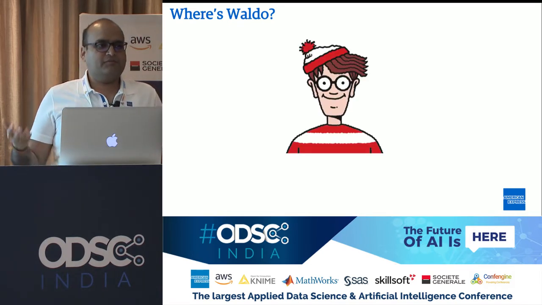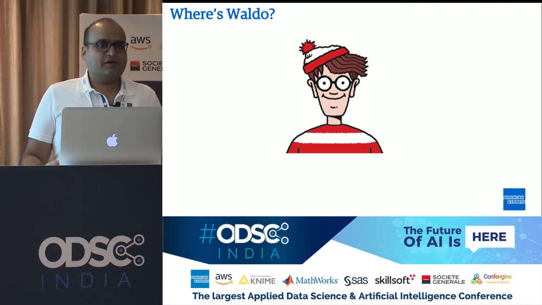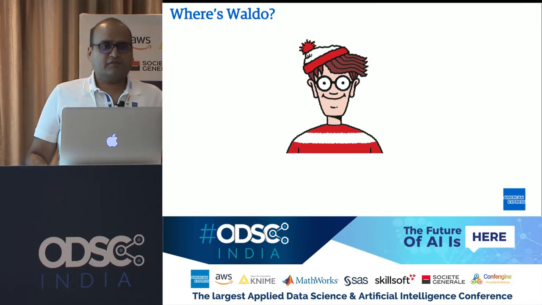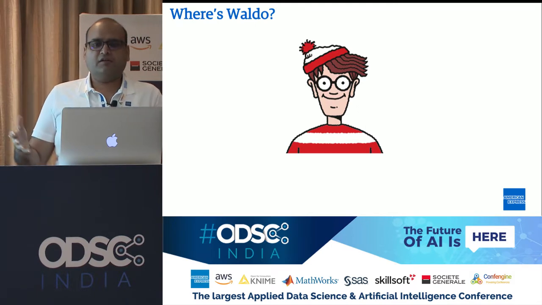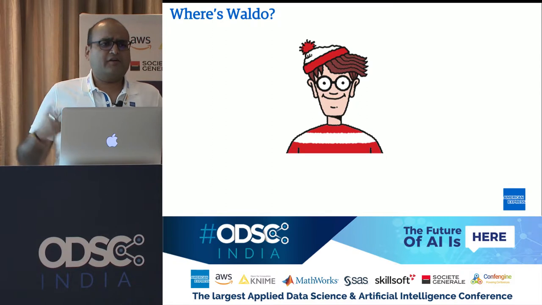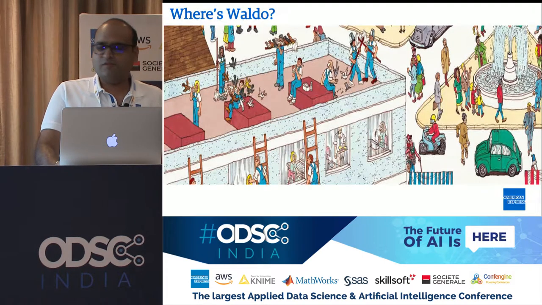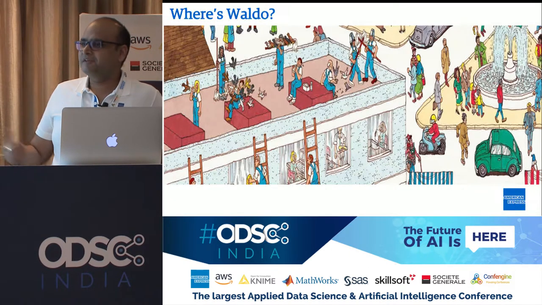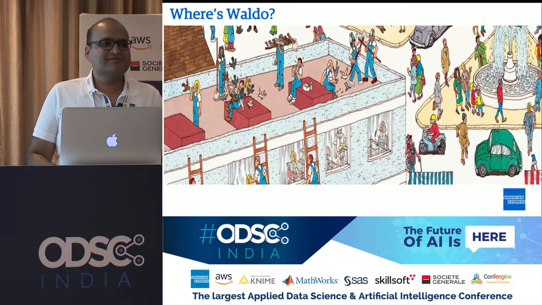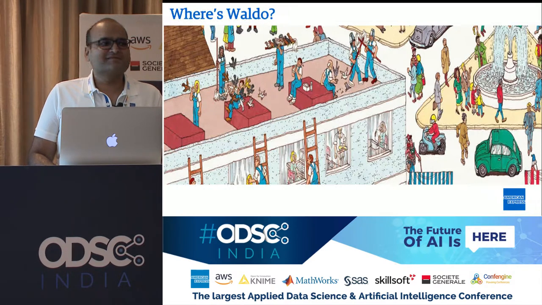When I was young I loved playing video games — my favorite was Mario. Nintendo, the creator of Mario, also created another interesting series in the 90s called Finding Waldo. Waldo is a character with a red and white sweater and hat who wants to be an astronaut. By finding him in images, we earn points to help him reach the moon. Let's look at this picture — how many of you can see Waldo? I can start seeing some hands: five, six, seven. Yeah, still quite a few.